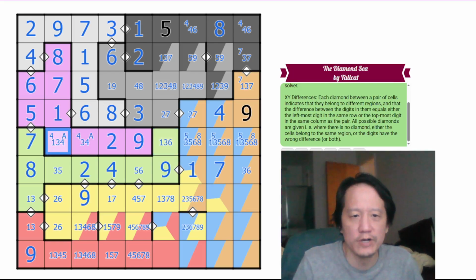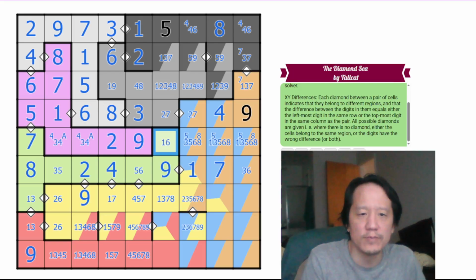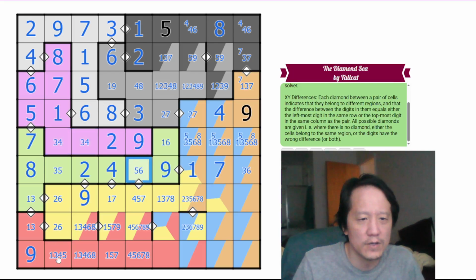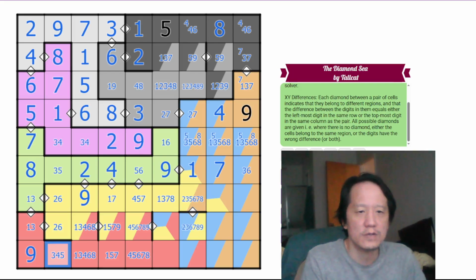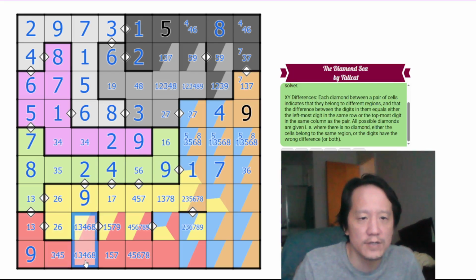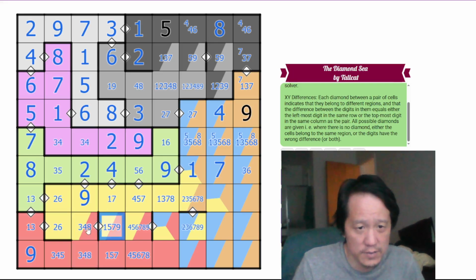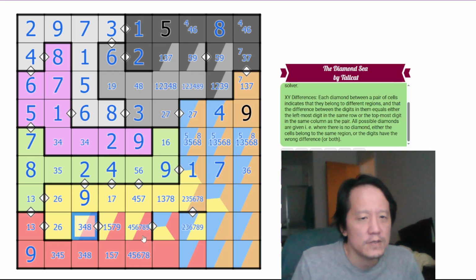This can't be 1. So this can't be 3 anymore here. This is 1 or 6. So A is one of these two. This can't be 1. So it's the 3, 4, 5 triplet. This can't be 1 or 6. That forces this to be 3, 4, or 8. If this were 3, it would have to have a difference of 1, and 3 would only be difference of 1 with 2 or 4, and that's not possible, so this cannot be 3.